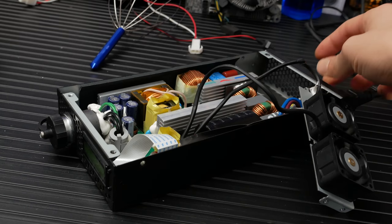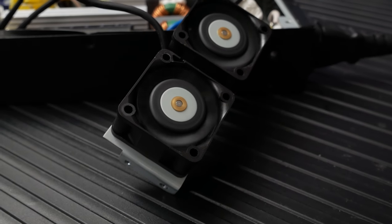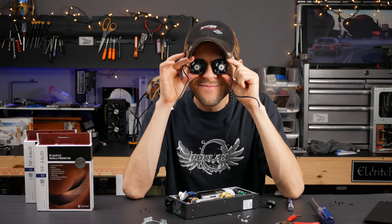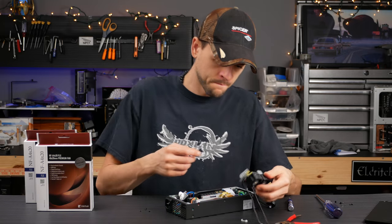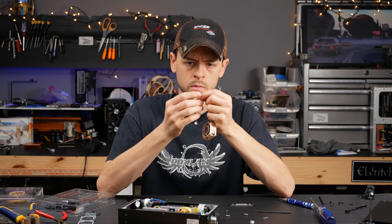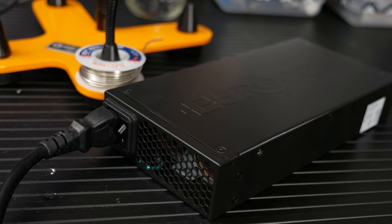Next up were the dual screamers in the Eurocom 780 — I imagine this is what a three-year-old banshee sounds like throwing a temper tantrum. They were bad at idle; under load, it was intolerable, so out they went. I hacked up the wiring harness and spliced in two Noctua A420s. These little guys move a lot of air for how quiet they are. The result is that at full blast, they make the same noise as the old fans did during web browsing.